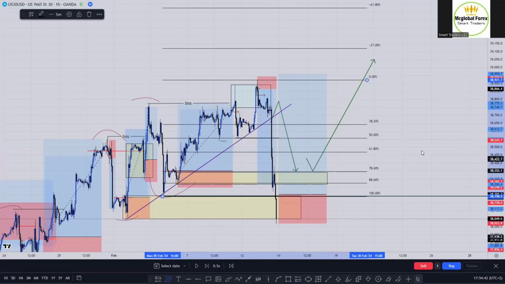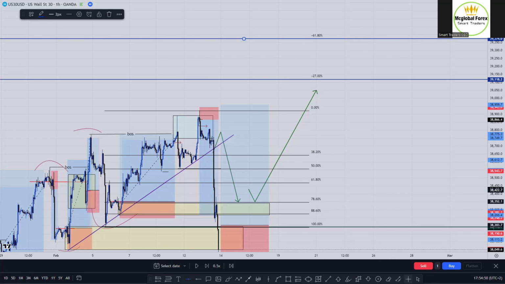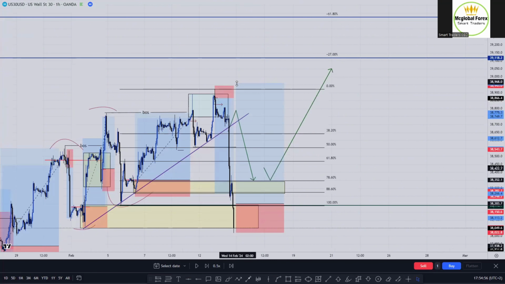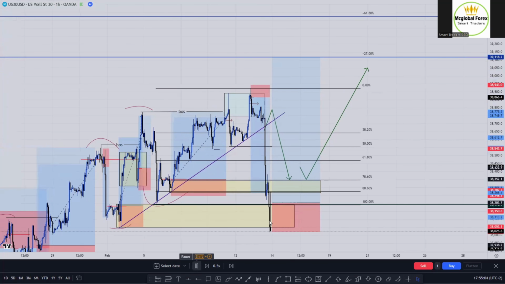My second TP, I can just put a Fibonacci from this low to that high, right? Like this. Once I put my Fibonacci, then I'll have my negative 27, then my negative 61.8, something like this. So those are some of the TPs that I can also extend onto. Once they do this, we'll just observe over the 4 hour to see if it closed above. If it closed above like this.